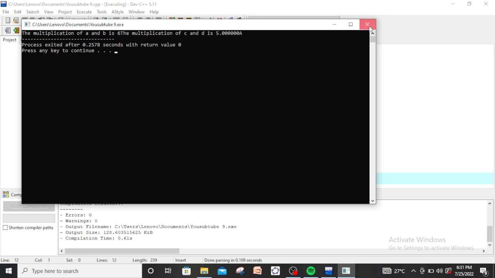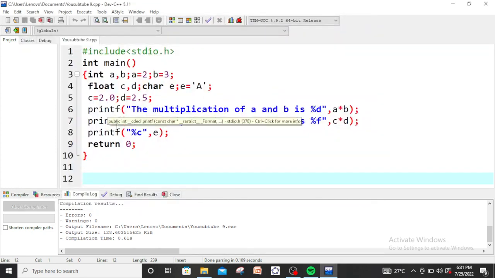Here in this program you see 3 printf. So if we get the output corresponding to these 3 printf in 3 separate lines, then it will look attractive. So how can we make the output corresponding to these 3 printf in 3 different lines?